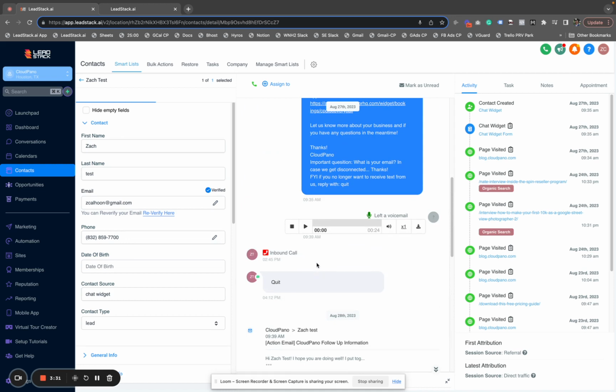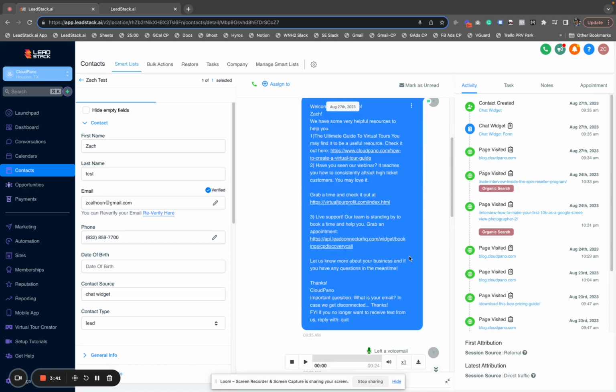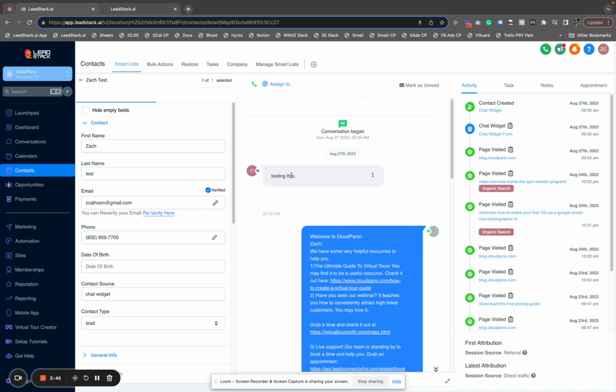So if this person has placed an inbound call to our phone number or one of our phone numbers, I'm going to be able to see it. If we've left a voicemail, we see that too. The outgoing information is sent from the right side of the text message column here, and on the left is the inbound, right? So as people come into your world, you'll be able to quickly see their conversation history, okay? That's how that works in the middle.